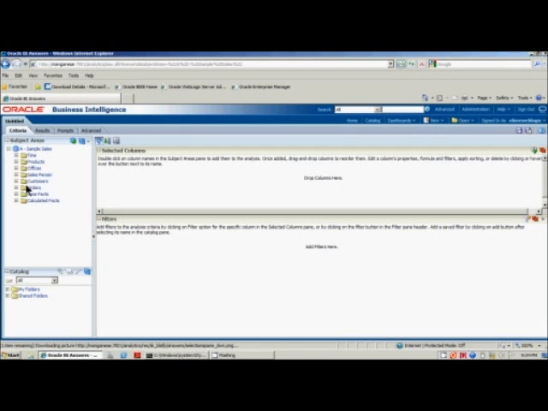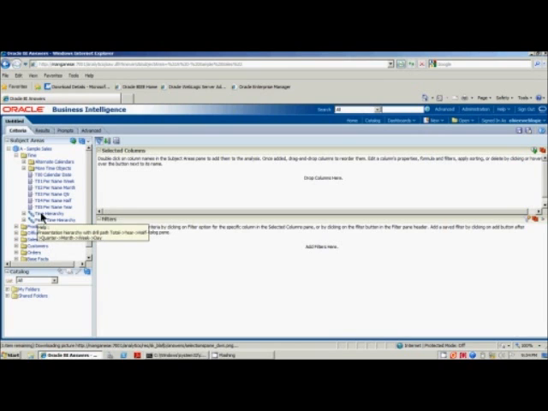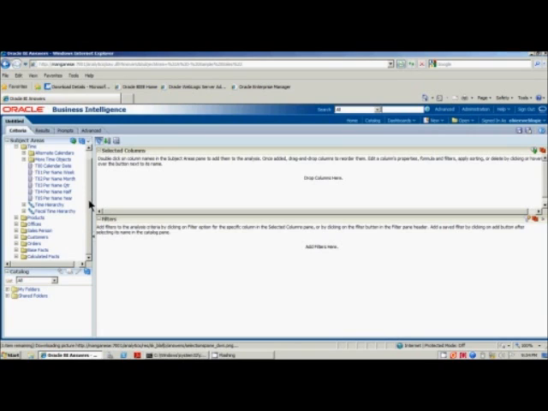What I'm going to do is create a simple report that will show you the feature of a hierarchical column. One of the first things you'll notice when you go to a subject area containing a hierarchical column is that you'll see a slightly different icon next to the hierarchical column, and when you expand it, you'll be able to see all of the hierarchies or the complete set of hierarchy within the column itself.